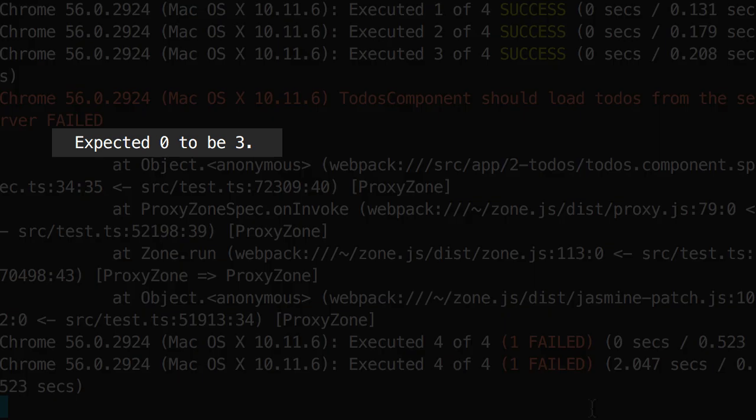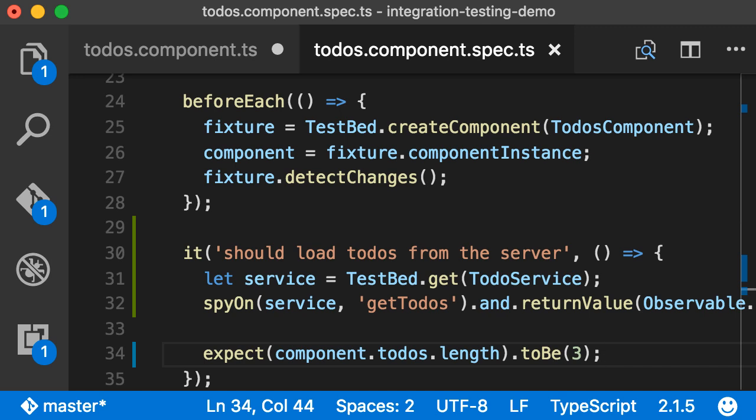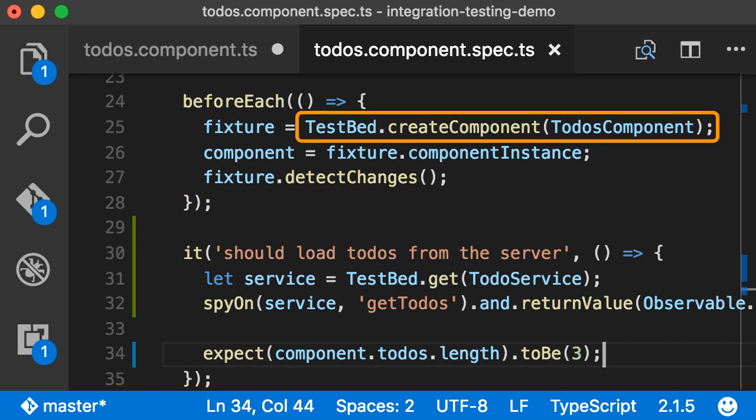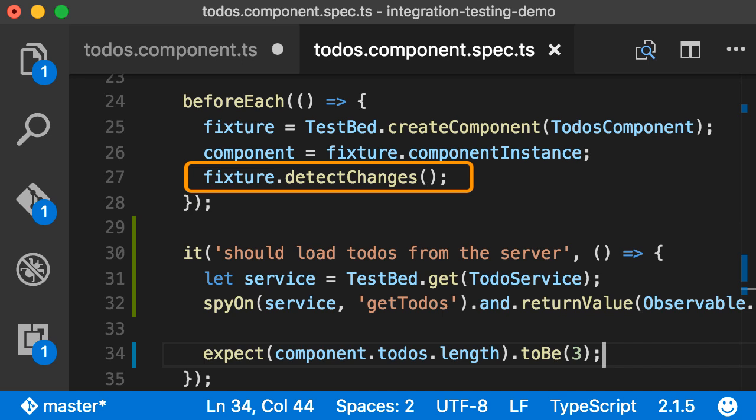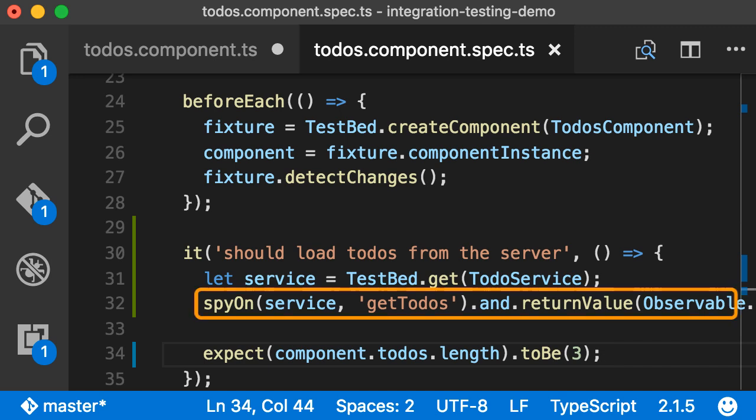What's going on here? The reason this happens is because of this line of code here that is automatically generated when we create a component using Angular CLI. So after we create a component, when we call detectChanges, Angular calls ngOnInit. At this point, our service is already called, and it's too late to change the implementation of getToDos method to return a hard-coded array.